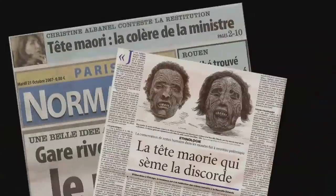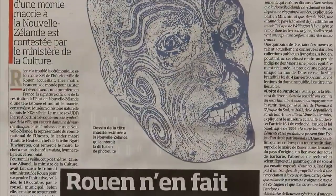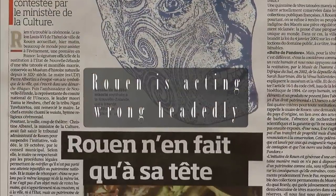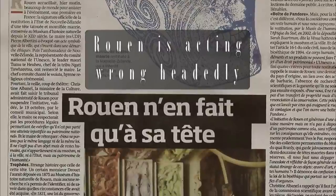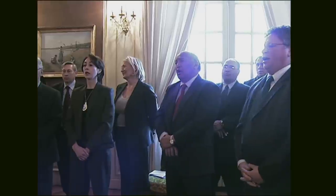The decision of the administrative tribunal fell at the end of December 2007. It decided against the return of the head, as it cited a lack of legal precedent around the status of human remains. We're not able, from a legislative point of view, to identify it as human remains, and so, as we're unable to give this answer, by default, we have to call it a part of the collection. This put us at a total dead end regarding any potential of returning the head.